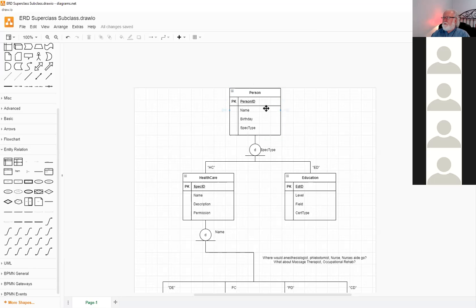The primary key is the person ID, and I just pick some fields, a name and a birthday, and then I have a specialization type. And the specialization type is just a field, and based on that field, you will go down to subclasses, such as healthcare was a specialization, and ED for education is a specialization.